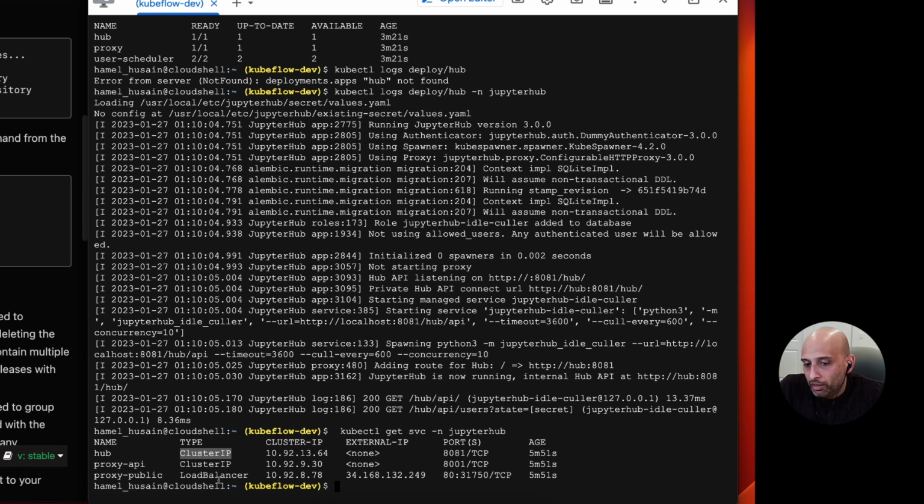But then there's a load balancer, and the load balancer allows you to get to this from the outside. You notice these cluster IPs don't have external IPs. They have a cluster IP, allowing things in the cluster to talk to them, but no external IP. This load balancer has an external IP, serving on port 80. That's interesting.